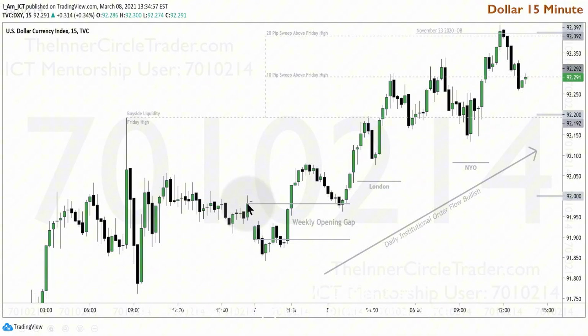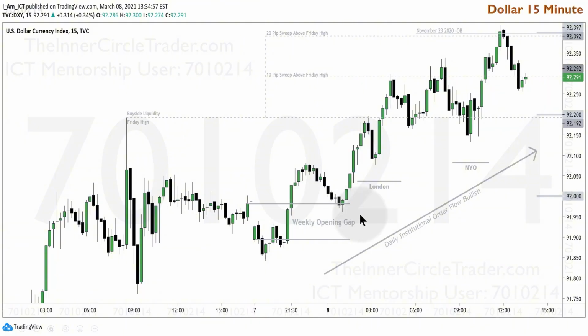Now, if you look on TradingView, sometimes they put this little tick here showing you that's the Friday close. I think it's what they're representing. I don't ever look at that tick. I don't want to look at that. I want to look at the last closing candle price. So this is an up close candle. The close is right there.